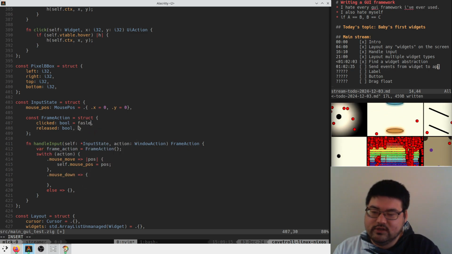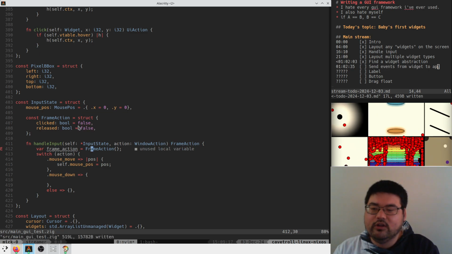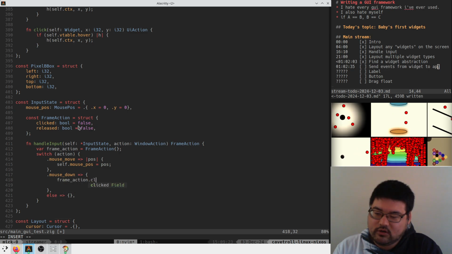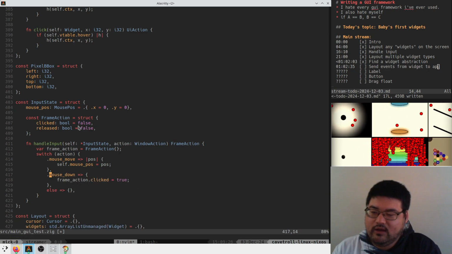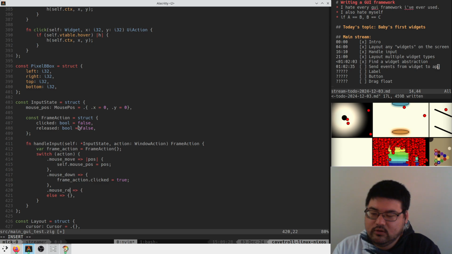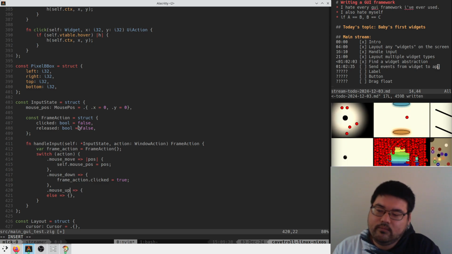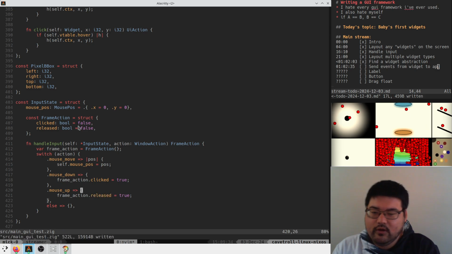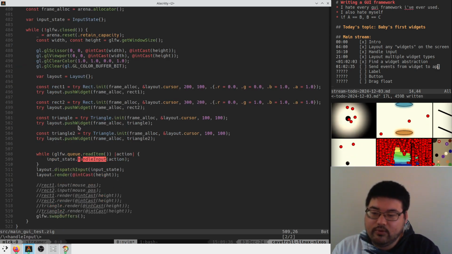Everything here starts default false, so nothing happens by default, but then if the mouse went down, frame action dot clicked is equal to true. And if the mouse was released, we have released is true as well, right? So then we call our frame and we call this.